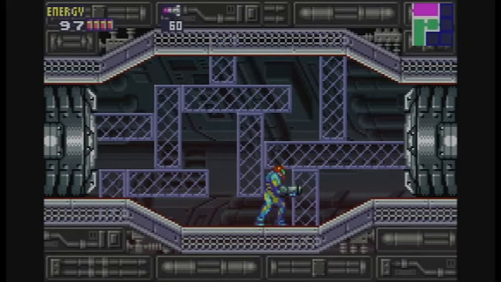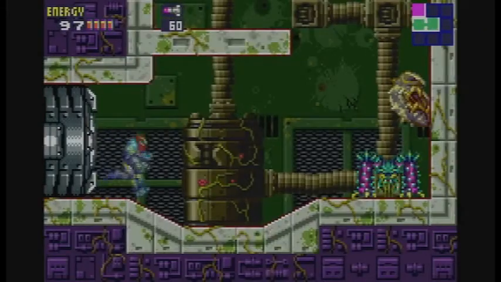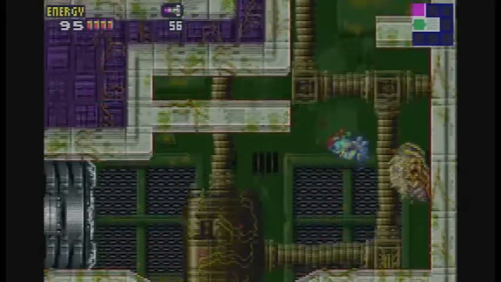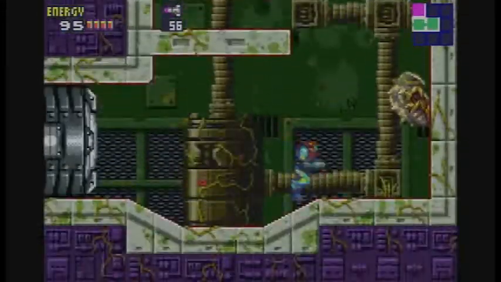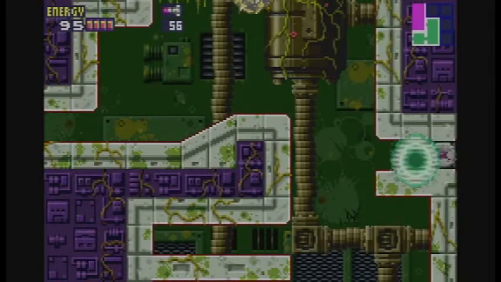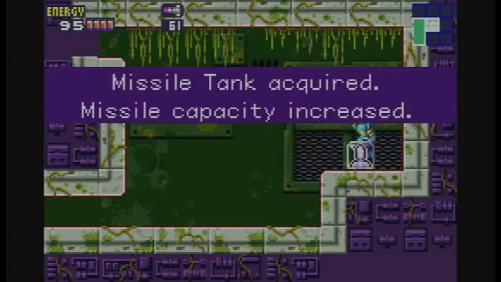Also, that monster we just killed is called a Rio. They're kind of staples of Metroid, but they're not too big of a threat. Just deal with that side hopper there pretty easily. Head over this way, though, and bomb the wall to get yourself a missile. Nice.